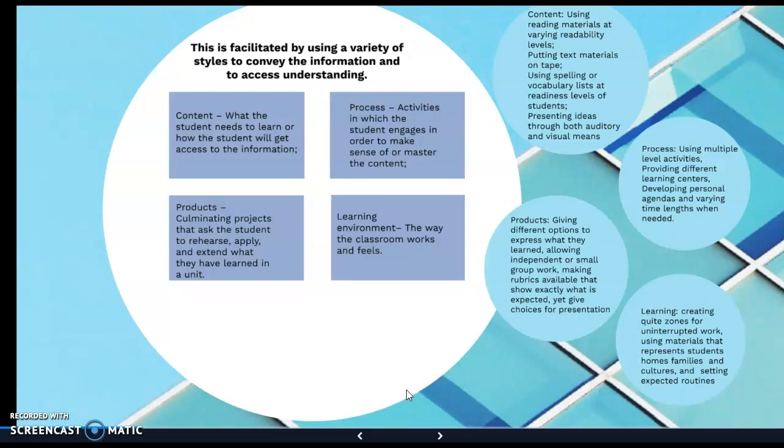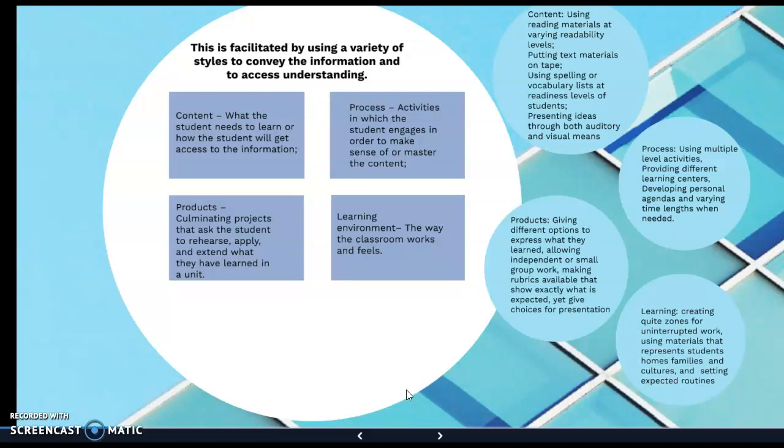A very advanced student might get a little bit more information, a little more detail, because they can handle that. A student who might be tier 2 or tier 3 might need a little less detail and more of the broad picture, and they might also need someone working with them one-on-one, or they might need a video that they can play again and again if necessary to really understand what they're looking at. And then you're going to have your process.